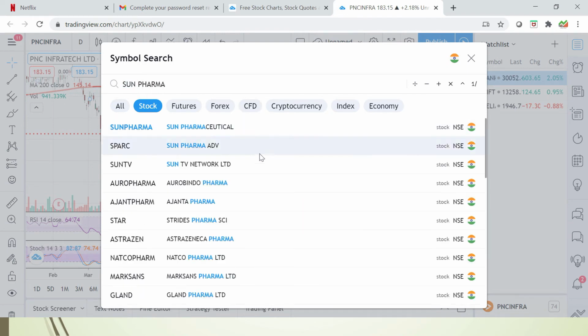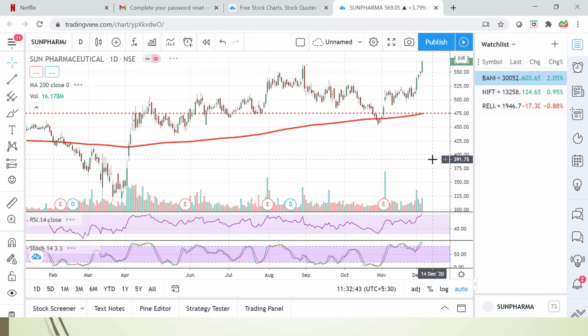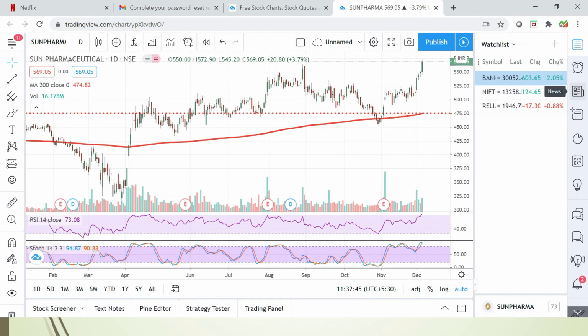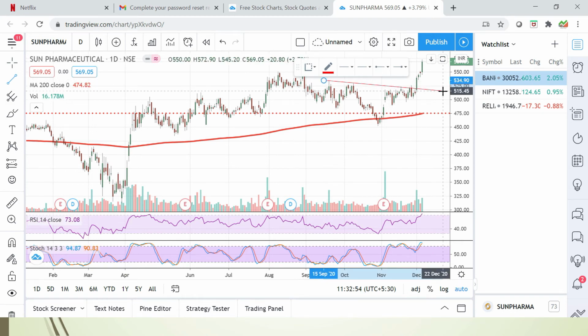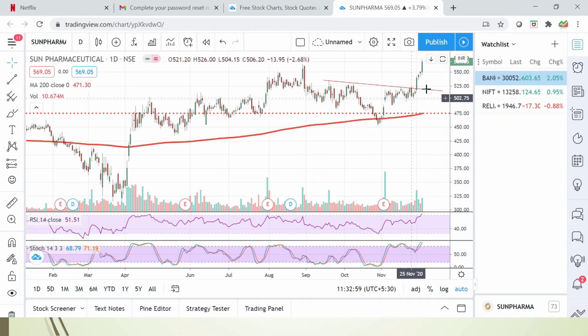Let's see what we have in Sun Pharma. Daily chart again. Do you see some pattern? Yes, I do. Join these two lines. It's a neckline for a broader bullish head and shoulder, right? And very good breakout here. Excellent volume on the day it crossed, right? And at least you should see that it is double or triple the average volume.